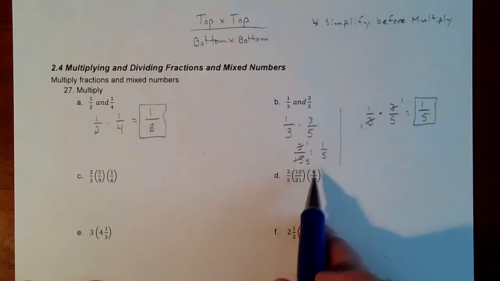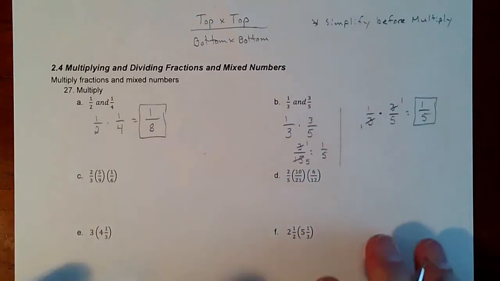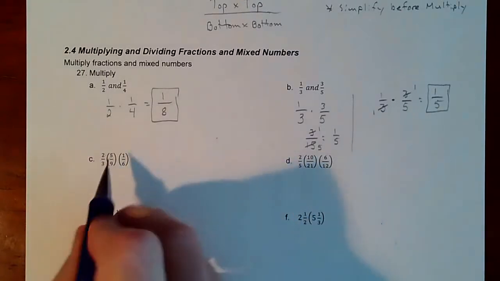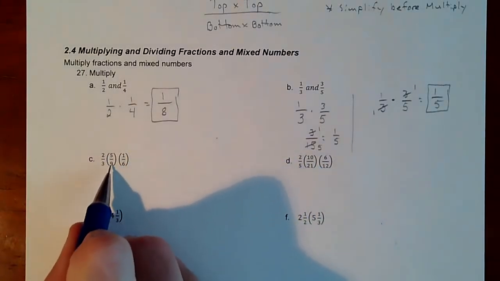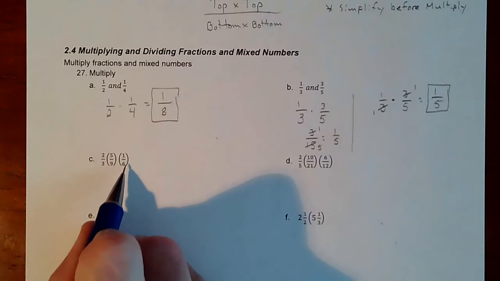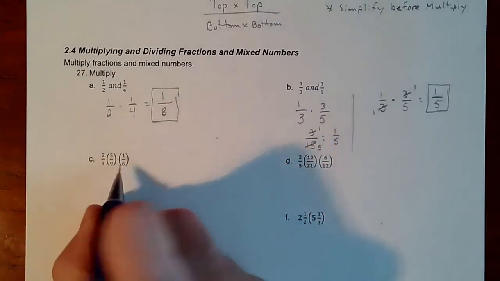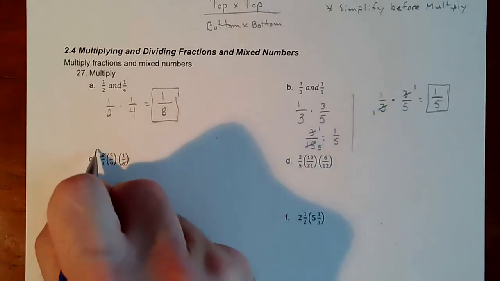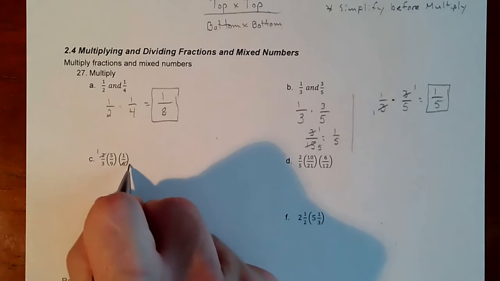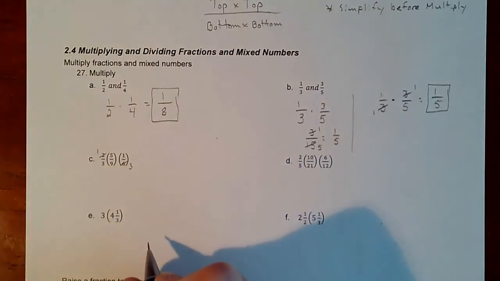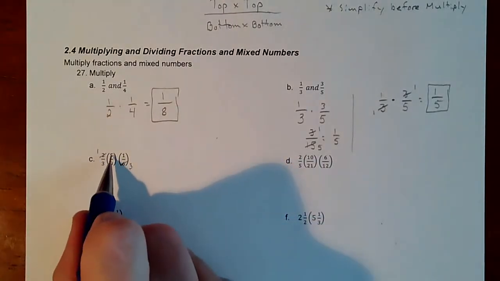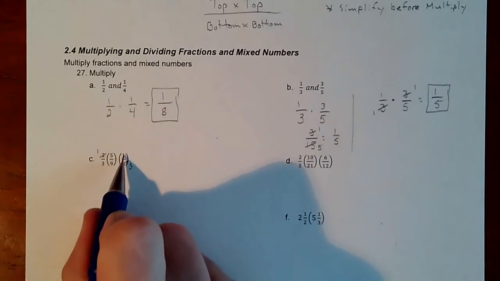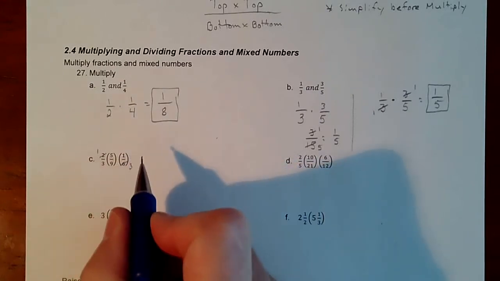I don't know what that is, but I can simplify a whole lot of things. So let me do a different version of that first, and then we'll get to that one. I'm going to start with taking the 2 and seeing if the 2 can go into any of these other numbers on the bottom, if they have a common factor. You have a 6. So that 2 and that 6, you can simplify. I can divide a 2 out of both of them. That would make a 1, and that would make a 3. Then I would go to the next numerator, a 5. A 5 does not go into anything on the bottom, and a 1 will never be able to do anything with. So basically I'm done.